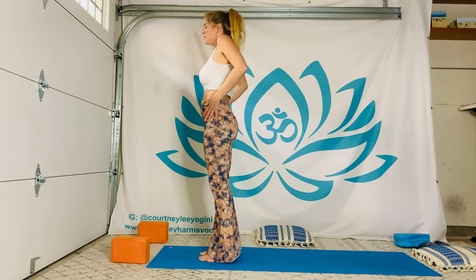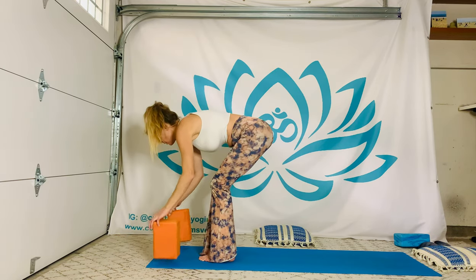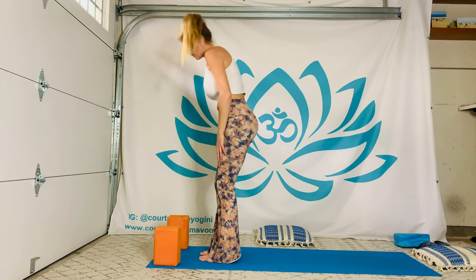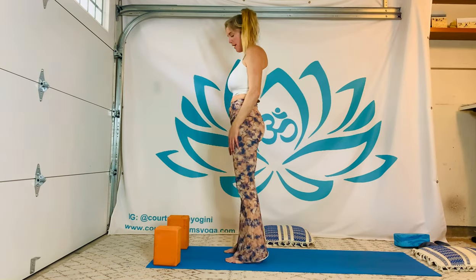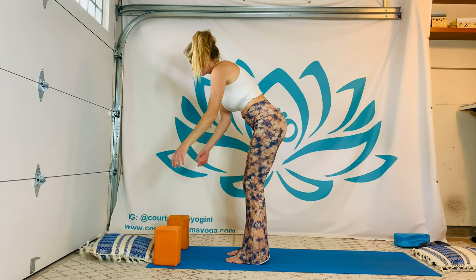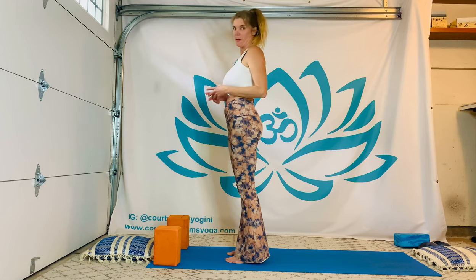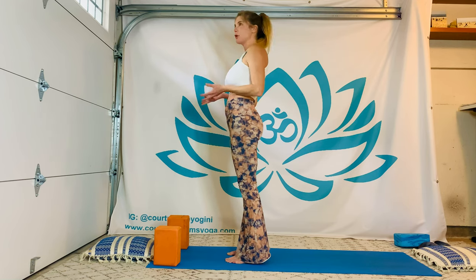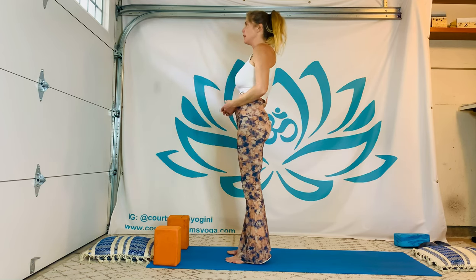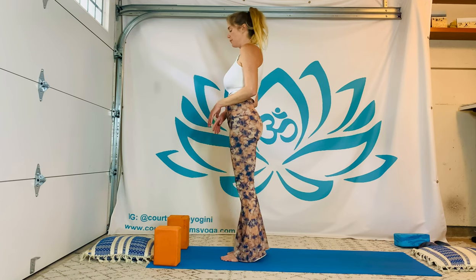And then we are going to consider using blocks here. I will show ways that they make life, again, maybe a little more helpful, a little easier, I should say. Little pad there as well for anyone newer to approaching certain arm balancing. So you might get there, you might not, but this way we've got the props we need. And even for the standing balance, the blocks are usually important.